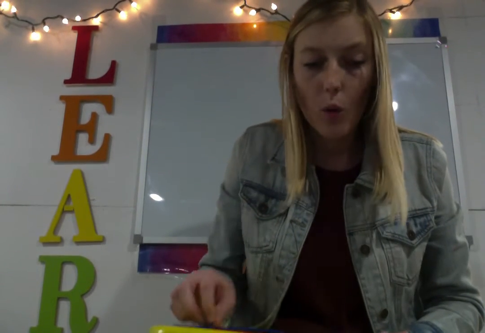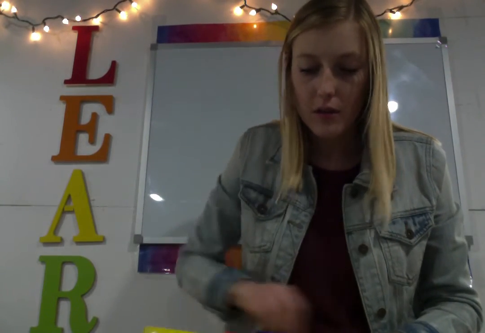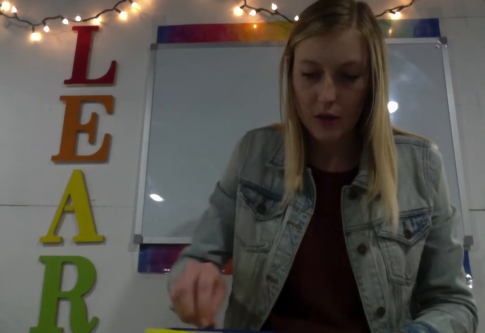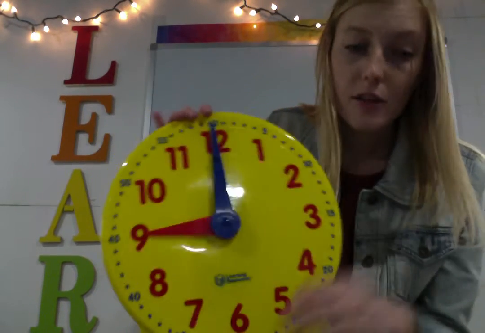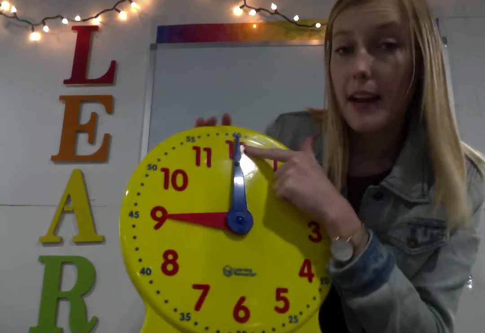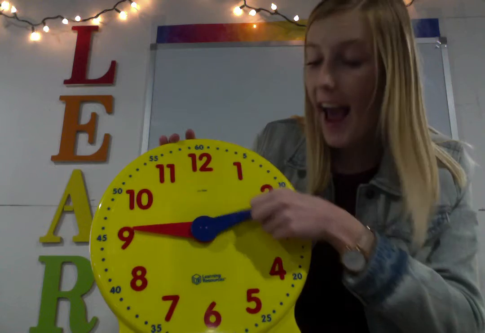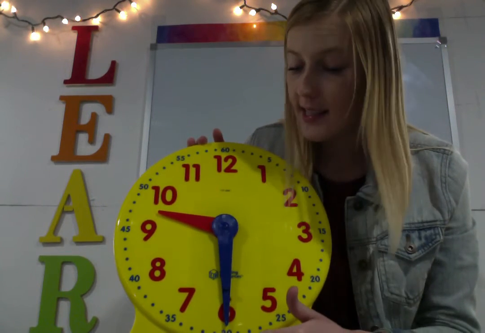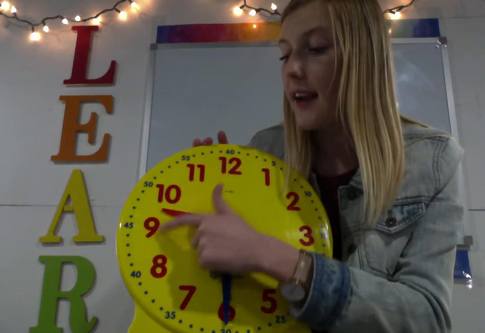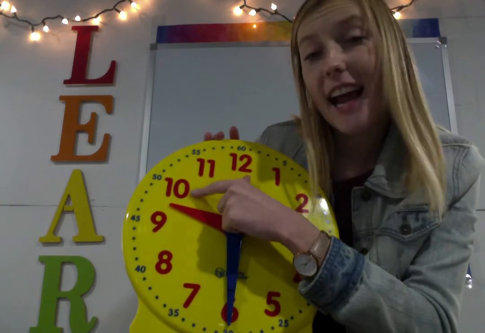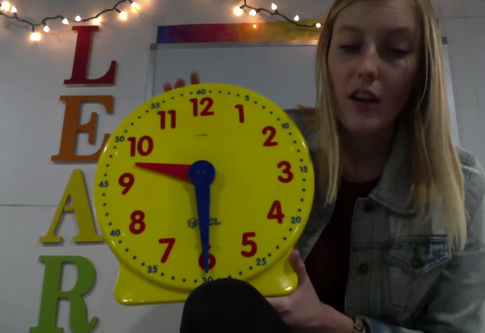So let's take a look at number 1 on page 602. This clock shows 9 o'clock. I see my minute hand on the 12 and my hour hand on the 9. When I move half of an hour, not a whole hour, just half of one, now my minute hand is on the 6 and my hour hand is in between the 9 and the 10. Since my hour hand hasn't gotten to the 10 yet, but it's gone past the 9, this clock is showing 9:30. So next to number 1, you can write 9:30 like this.